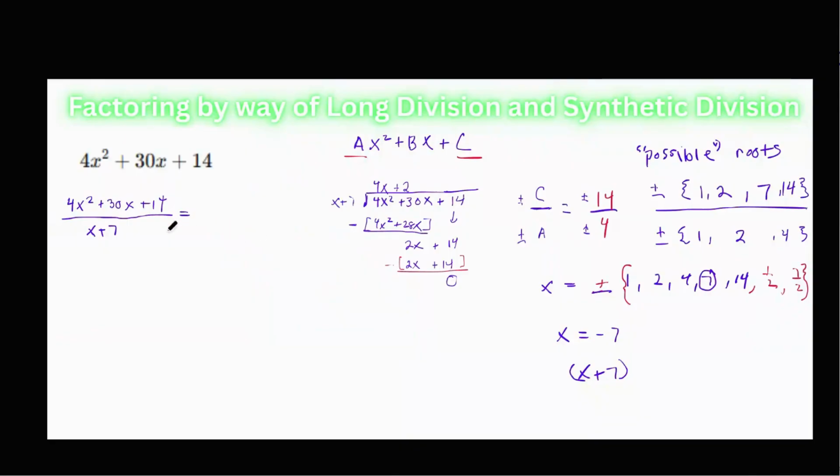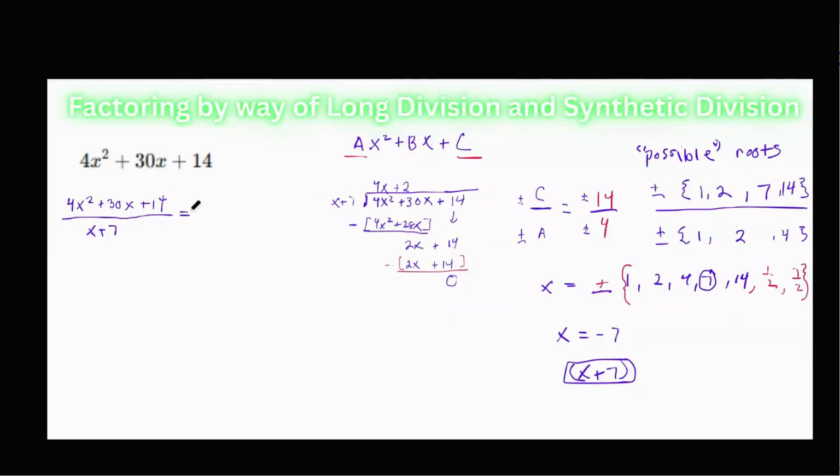And what I like to do usually, and I didn't do it at the beginning, is I'll set it up with my guessed factored form here. So I did that over here. We are dividing it by that guessed factor there. And now when you're doing this, do not factor this and then cancel the x plus 7s. Okay, that would defeat the purpose. Do not do that. That x plus 7 wasn't there in the beginning. We're putting it in there now in order to get this over here. So just make sure you're aware of that, because if you do that and you factor this, it's just not going to check out right.